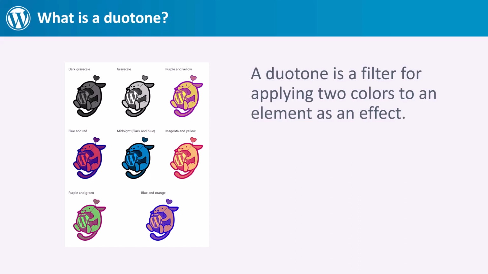Duotones are similar to Instagram filters, but there is a big difference. An Instagram filter will adjust the color levels of an image, whereas a duotone filter will completely override the colors of an image. For this reason, duotones are recommended for images with high contrast. This feature can be cool, but be warned. This feature is experimental. The WordPress team has stated that there are some bugs. You should be cautious with this feature. Regardless, let's learn how to add duotones to our theme.